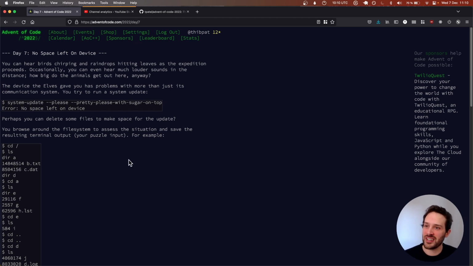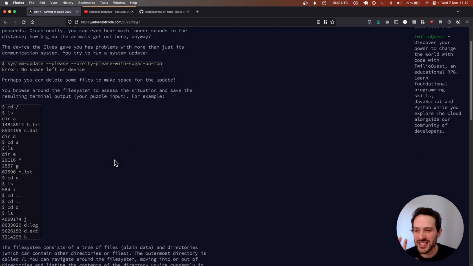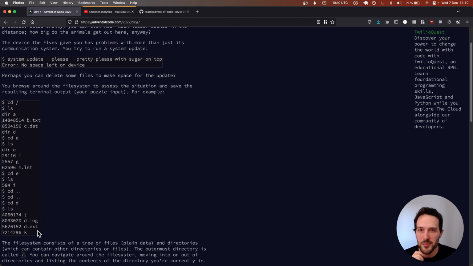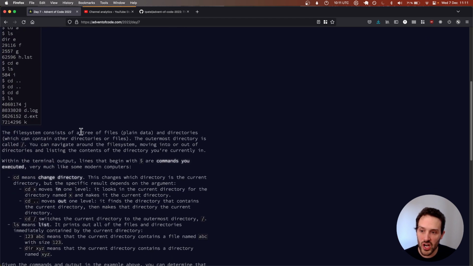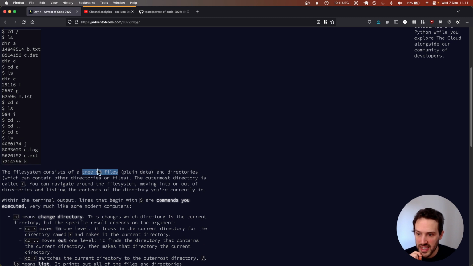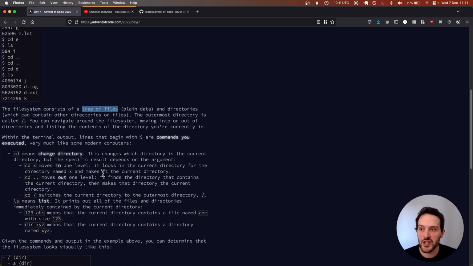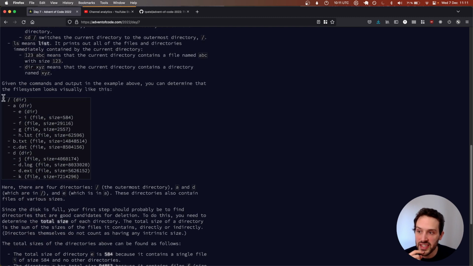We're starting to get into problems that are a bit more complex, not in terms of algorithm, but this is kind of a parsing and data structure one. So we have some bash commands, cd and ls, and we want to construct a tree of files. What I'm thinking right away is that I want some kind of nested JSON that we construct while we parse this, and then a function that displays it in a neat way like that.